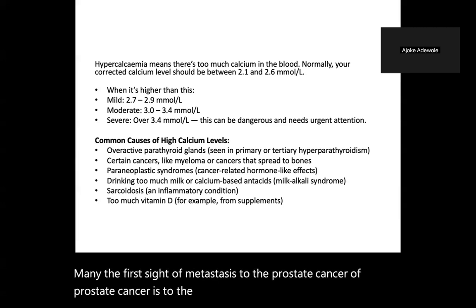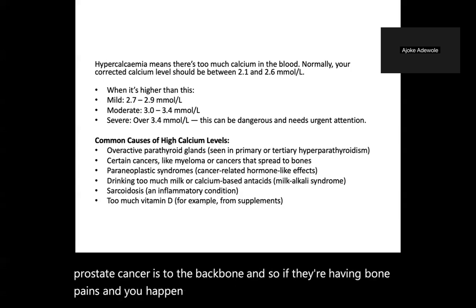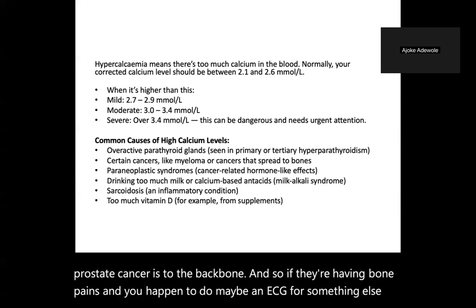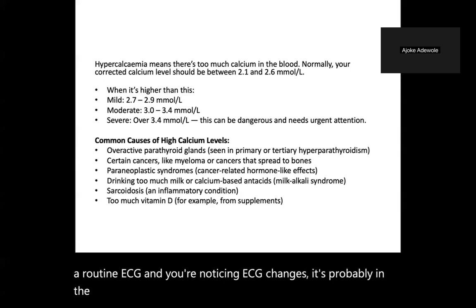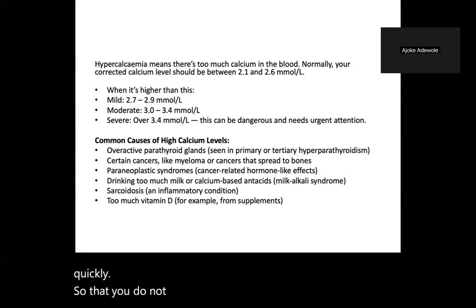And so if they're having bone pains and you happen to do maybe an ECG for something else or a routine ECG, and you're noticing ECG changes, it's probably in the moderate to severe hypercalcemia range, and you need to correct it quickly so that you do not have them getting more unwell while under your watch.